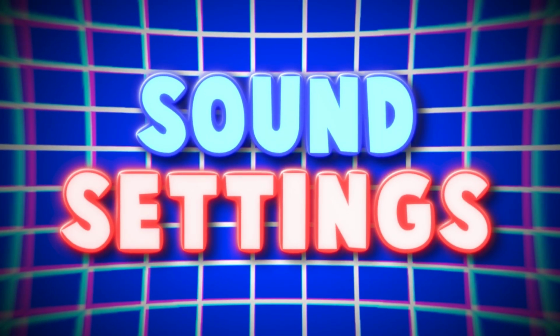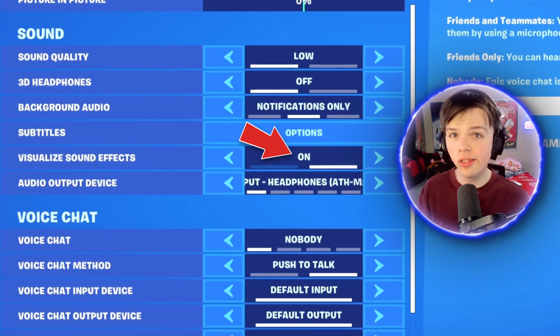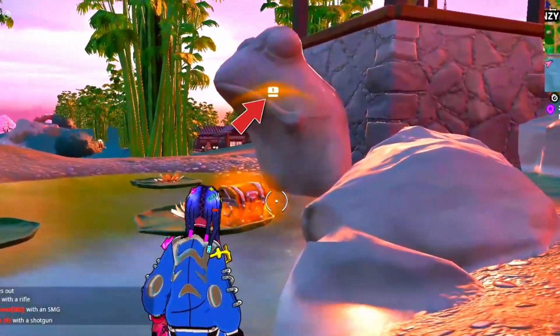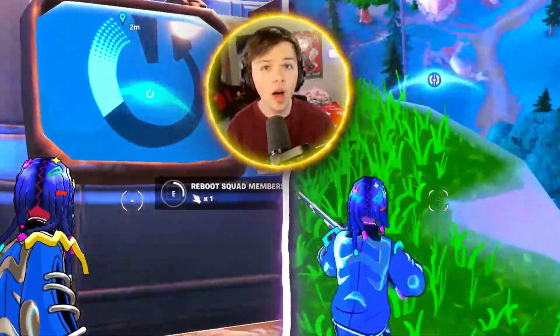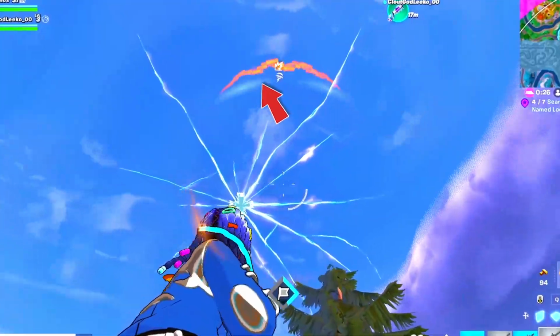Now in the sound settings, have sound quality on low and 3D headphones turned off, and now turn on visualize sound effects. With the setting on, you can see the footsteps of nearby enemies, nearby chests, reboots, zip lines, and a lot more. It's literally a free advantage since not a ton of people use it, and it's actually extremely useful.